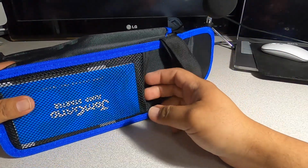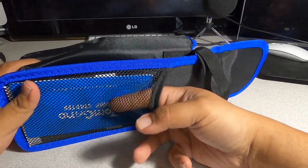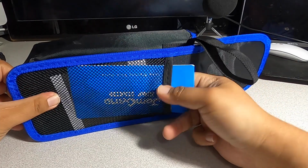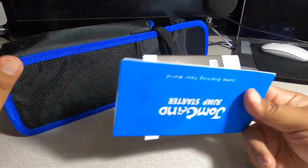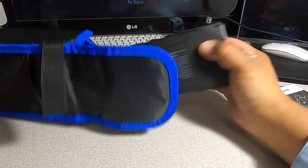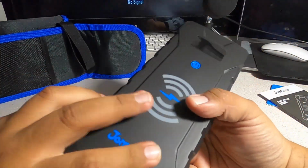And it looks like you have a pocket on the back with the instructions before we open it. So you do have the instructions on the back. One of the pockets, we got the main device.